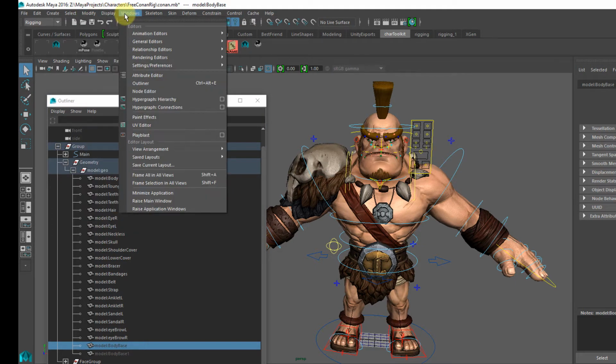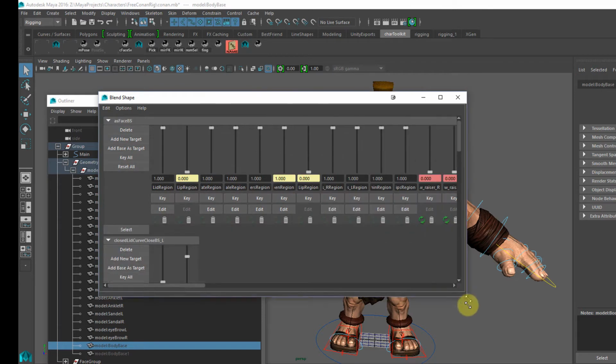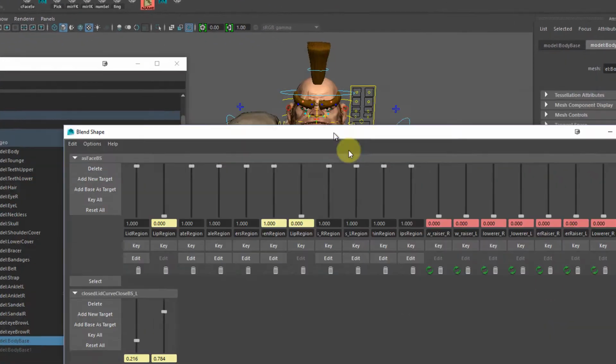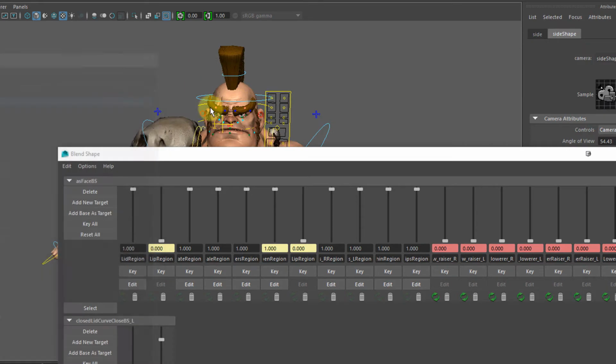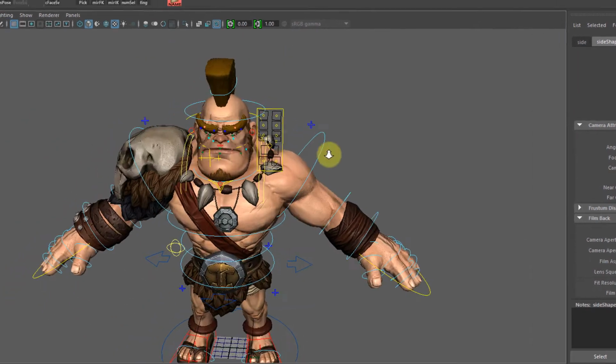Let's go into the blend shape editor and see what we have. Aha! We have a bunch of blend shapes. Some of them don't do anything. Oh, there we go. Some eyebrow raises. Okay, so I guess we will keep those so we don't destroy the blend shapes for now.